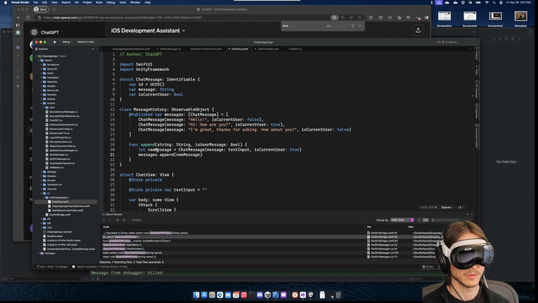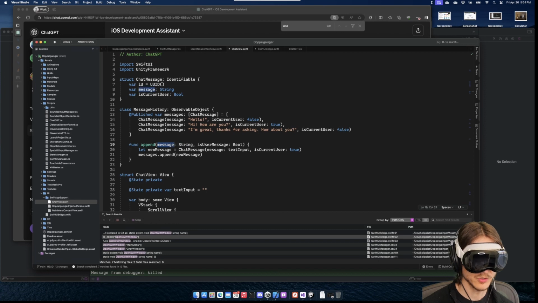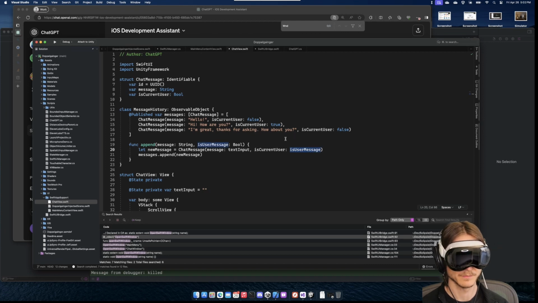Okay, so new message equals construct a chat message. Append message. Is current user message. Okay.